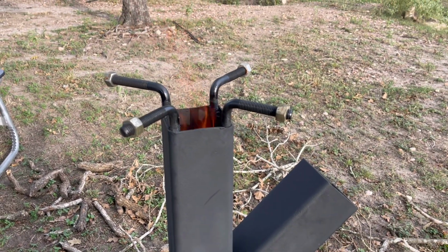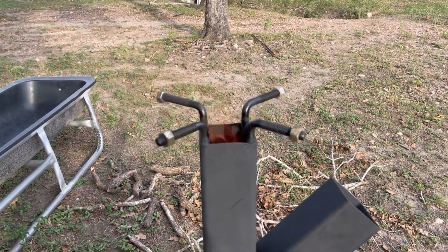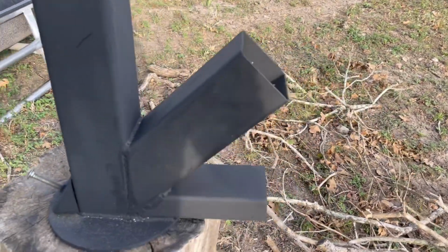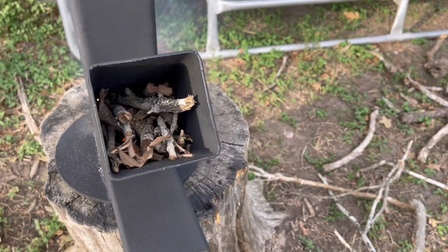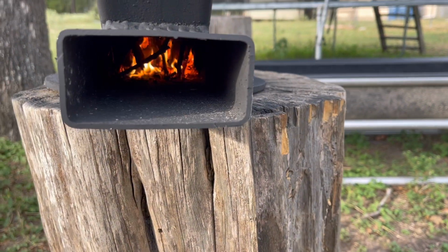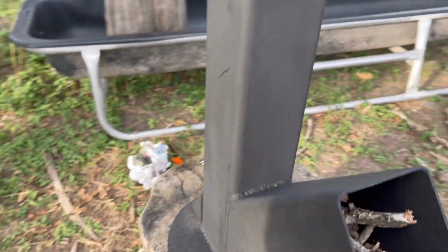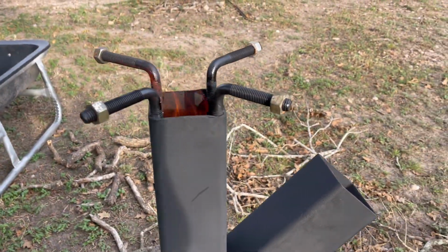Okay, so we've got a pretty good flame coming out the top, but if you can tell, there's not really much smoke from it. The wood gets fed in here, you just keep feeding it, and then the air is going to run through there. So that's how this thing works. There's really not much to it.